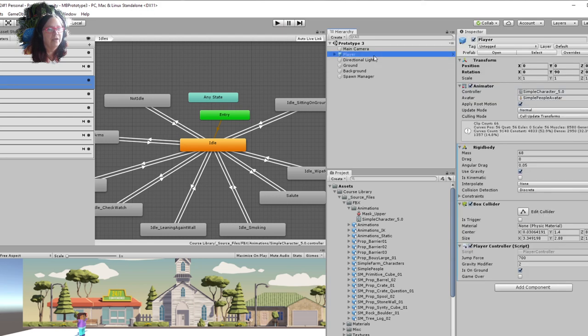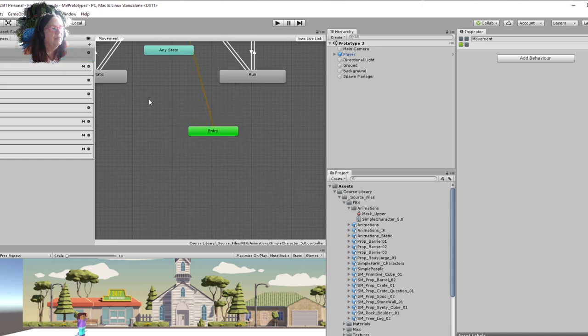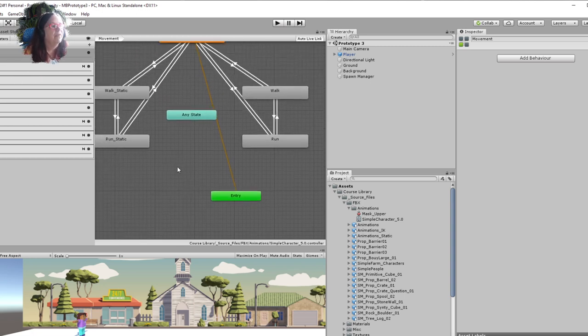Let me go back to the player again and click on the simple. Usually if you click on simple, it takes you into, like he had shown, where we are here. So in this simple, we want to be able to show from simple to walking or running. I'm not sure why we have this; we should be going into walking and running, maybe the movement states, maybe that's what we want to be in. So click on movements up here. I know this gets a little confusing. That's another reason why you might be watching this video, because this could have been a little bit confusing.